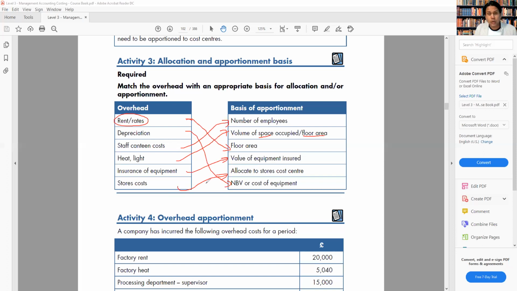All right, so of course now we have done some more practice to find the most suitable basis for the apportionment. Now we know how we are going to split the cost, what we are going to use. Now we'll move to one of the calculation questions. We'll see can we do it or not. Let's move on. Very well done, Catherine. Is it allocate? Yes, very good. Let's move on to the next one.